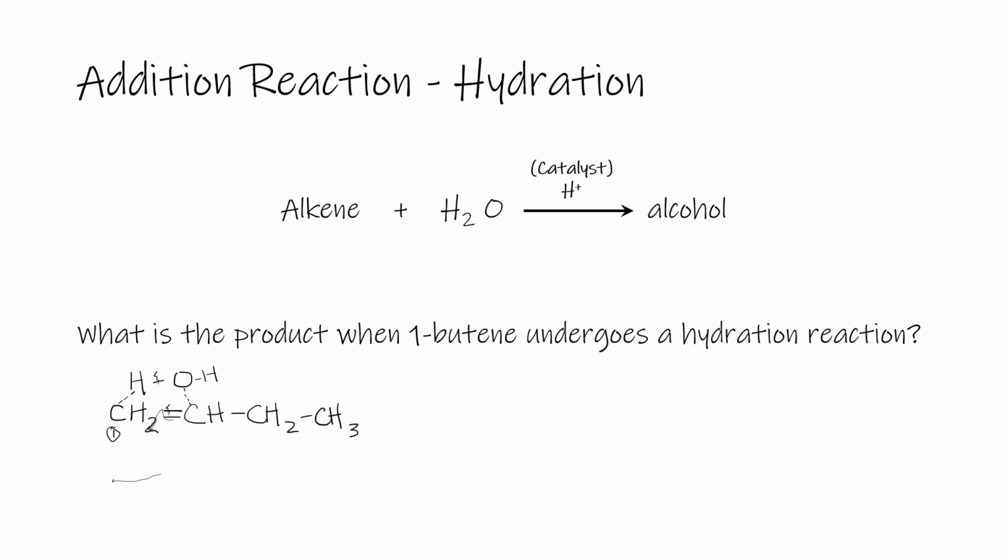That's how that works. So I'm going to draw it out. Let me erase that actually. Let's try this again. So that is now a CH3 because that bonded a hydrogen. We have a single bond to a CH. That carbon now has the hydroxyl group, an OH. That makes it an alcohol. That's the alcohol functional group. And then we just write out the rest of the molecule because it doesn't change. So that is an example of a hydration reaction.